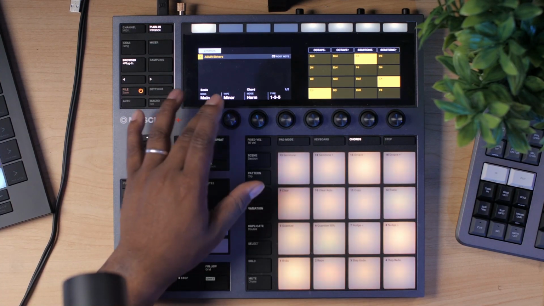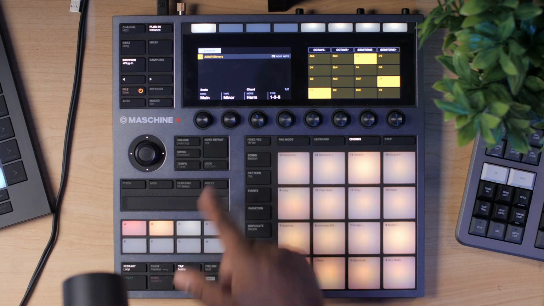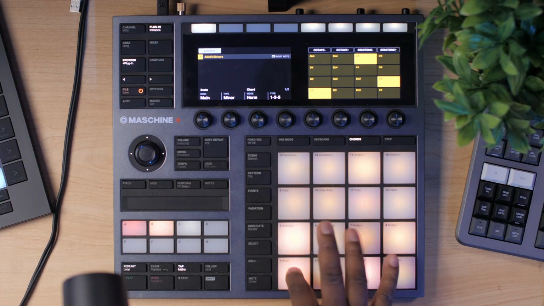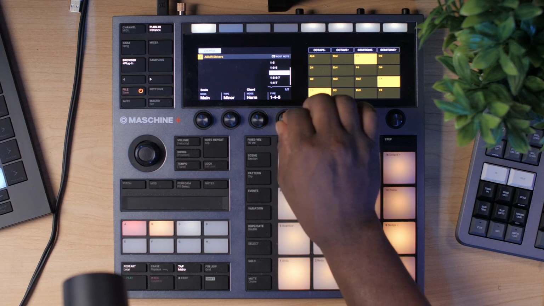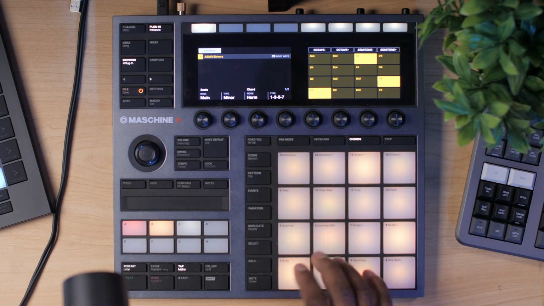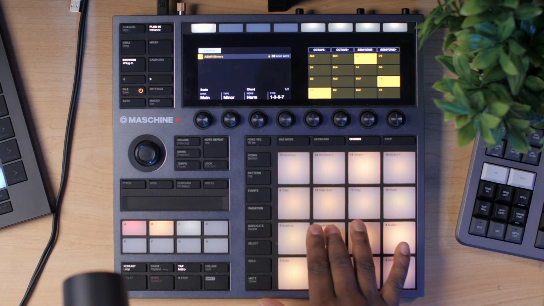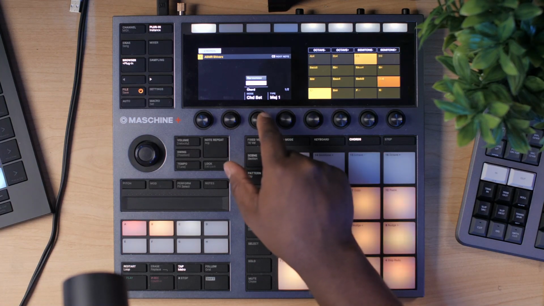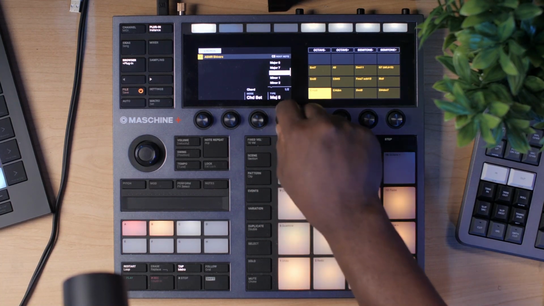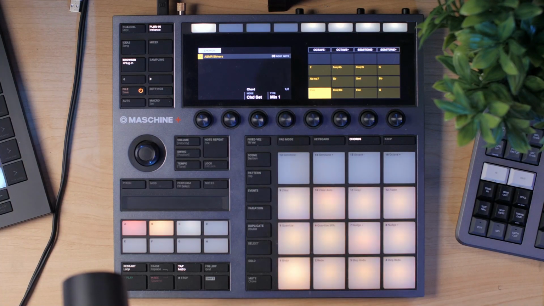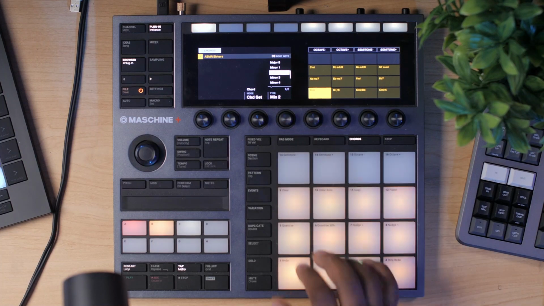So it's playing everything in C minor, and this is the type of chord that I have. I can come over here, I can change it to like a 7 or add a 7. Or I can come over here and go down to chord set. What chord set is, Native Instruments have created a few different chord progressions and sets of chords that sound good together. And I can change it right here.